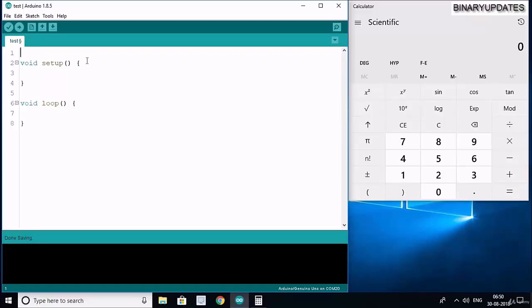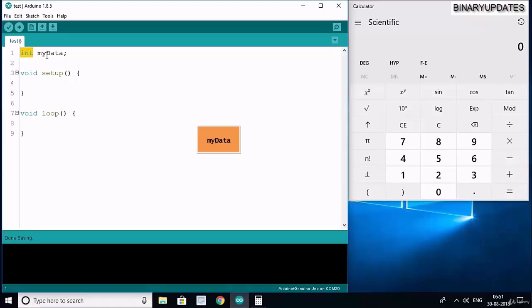If I take you to my code, we are going to declare our very first variable, of type integer, and I would like to give my variable the name my data. Now my data is the name of my variable, okay? And make sure every line in Arduino or C programming finishes with a semicolon, okay? Now you see I have a box called my data, and this box is of type integer, okay?